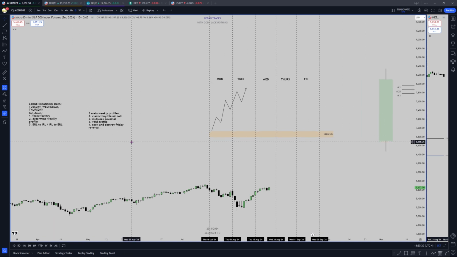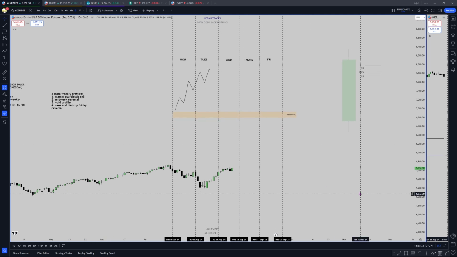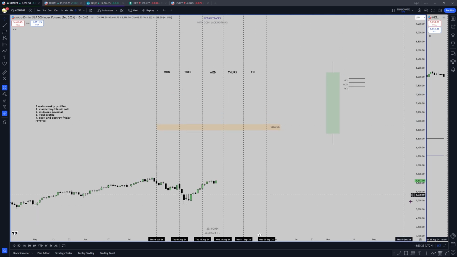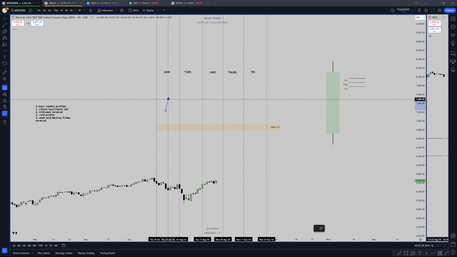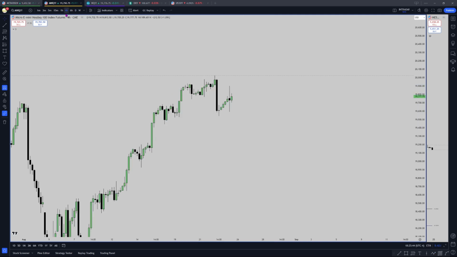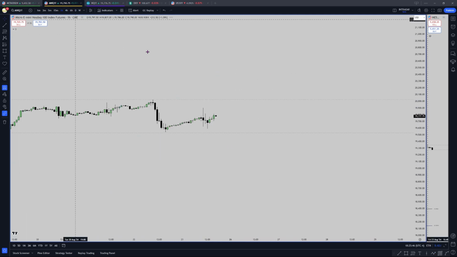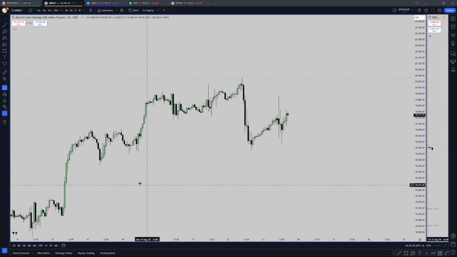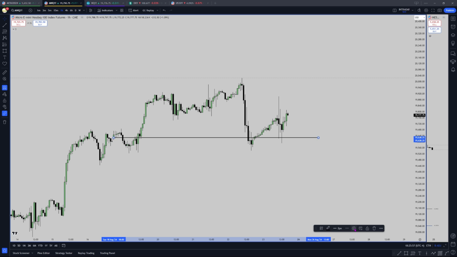And our last weekly profile would be the Seek and Destroy Friday reversal, which we had this week. So it's pretty much just a classic Seek and Destroy. We take the highs, take the lows, like this, throughout the week. And then Friday comes in and forms some sort of reversal below or above weekly open and caps off the range. So this week was a good example of a Seek and Destroy week. You guys can clearly see weekly open. Let me mark it out here. So this is your weekly open.